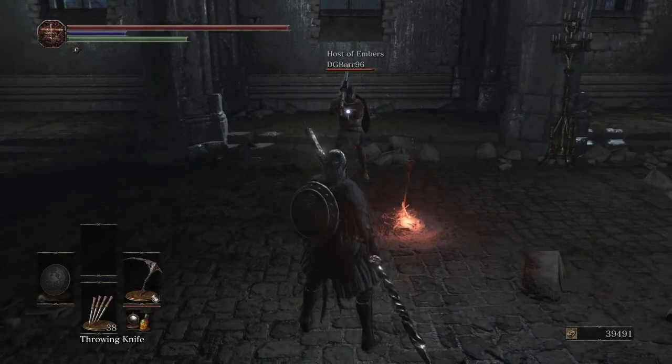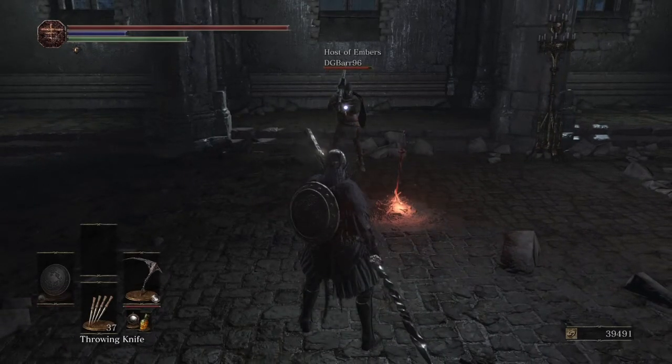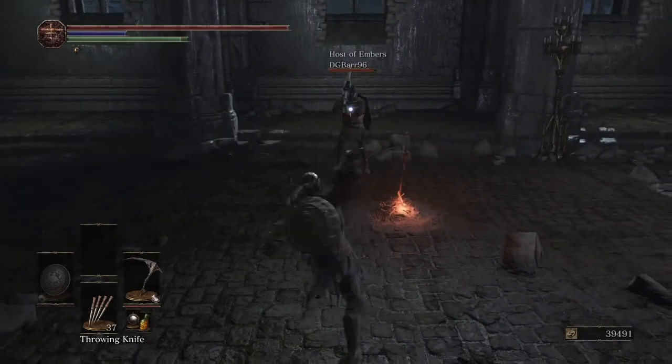Give him a few throwing knives to see if the player is nearby the TV to notice that their player is taking damage, but nothing.